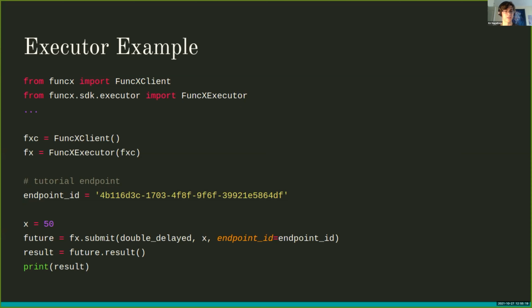And the actual blocking part, or the main blocking part, is our future.result call, which will wait until the future is ready and print our result after it's been executed and received back over the underlying WebSocket connection. And once again, it should just print 100. So no querying, just waiting on the WebSocket, and as soon as the result is ready, the future will receive the result.